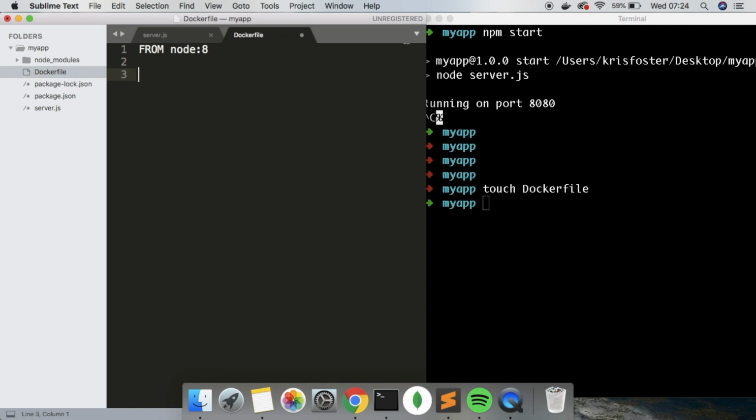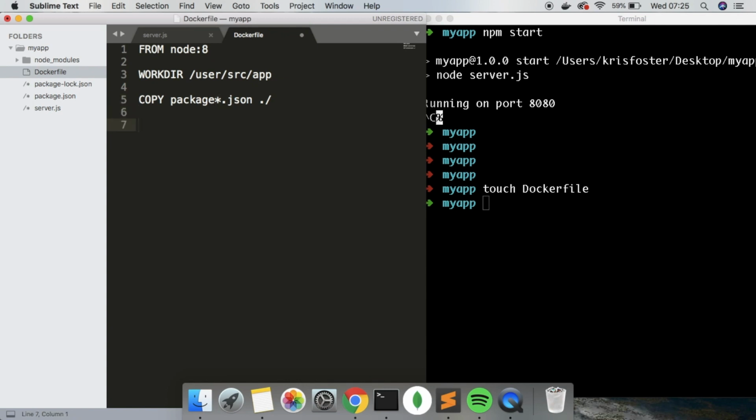The next thing we're going to do is create our app directory. So we're going to say WORKDIR /usr/src/app. And this is just the working directory for our application inside the container. And once this is done, we're ready to copy over some files from this project and install our dependencies. So to do that, we're going to say COPY package*.json, and we're copying from here, from the root, as the package.json file is here. And we just put this asterisk so that we're copying in the package-lock and the package.json.